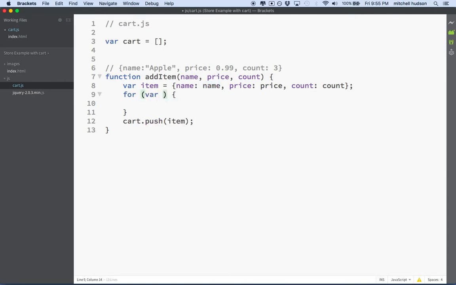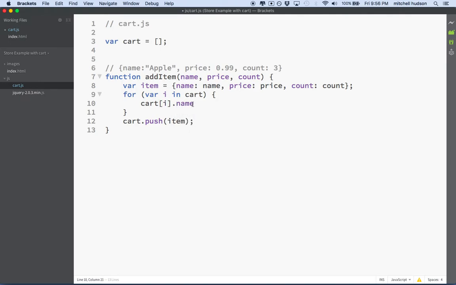So first of all, for our loop, we need to look at each item in the cart. So I'm going to say for i in cart, okay? For var i in cart. So this is going to loop once. All the code in the code block here will be executed once for each item that we have in the array cart. Okay, and then i will be the index of each item. So we can access each item this way. We can say cart bracket i, okay, and this will represent each item in the cart in turn. And if we want the name of an item, we can say dot name.